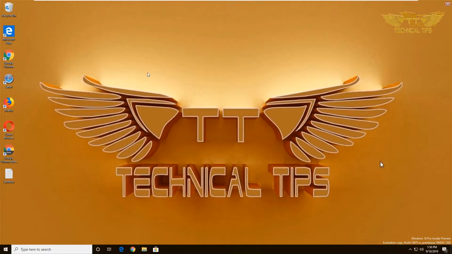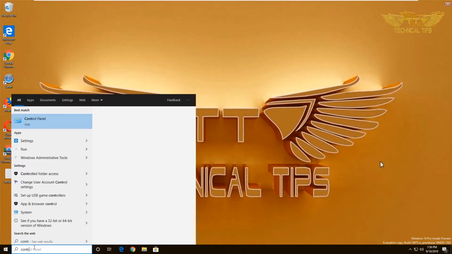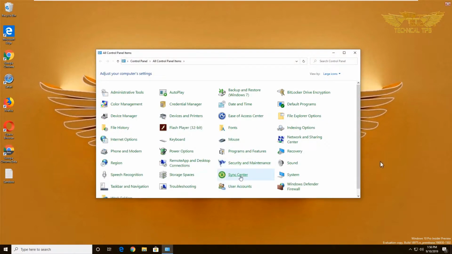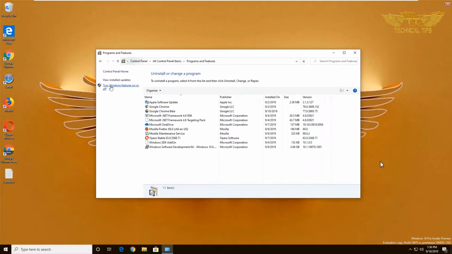So I'll show you. If you go to control panel, just type control and click on control panel app, then click on programs and features. So at the left hand side you will see this option, that is turn Windows features on or off.